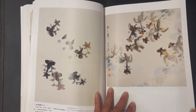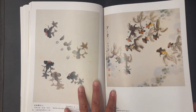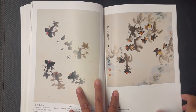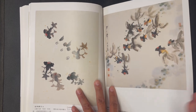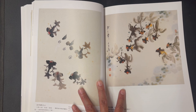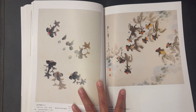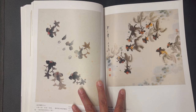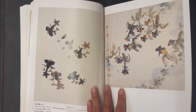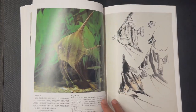A good chunk of this book is on fancy goldfish. Goldfish are hugely symbolic and popular in all different Asian countries. So they're a member of the carp family, of course, and they're small enough to keep inside, and also hardy enough to keep out in ponds. And so especially in certain tropical Asian countries where it stays warm most of the year.